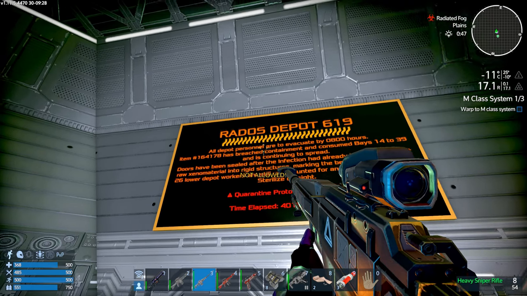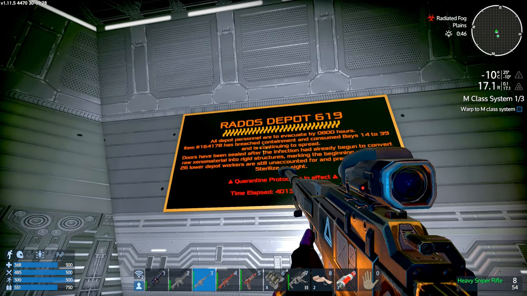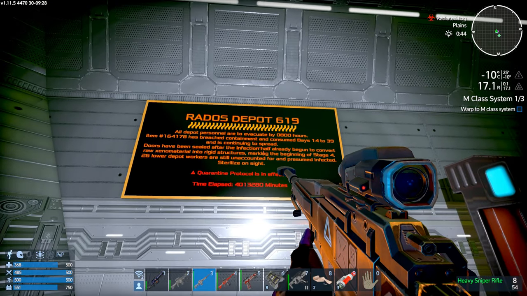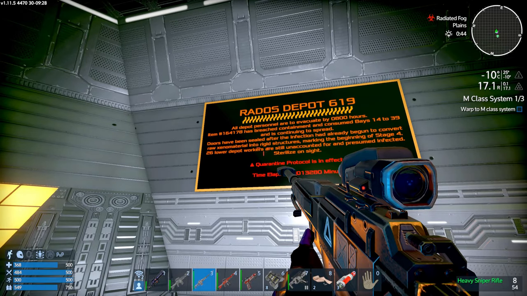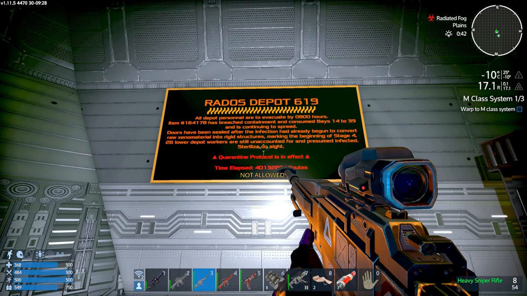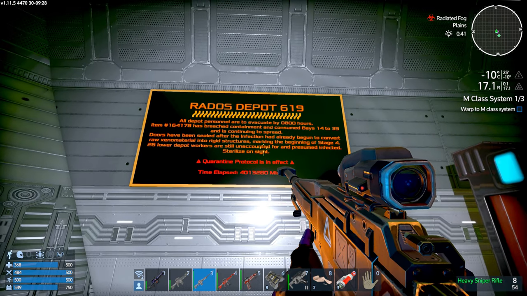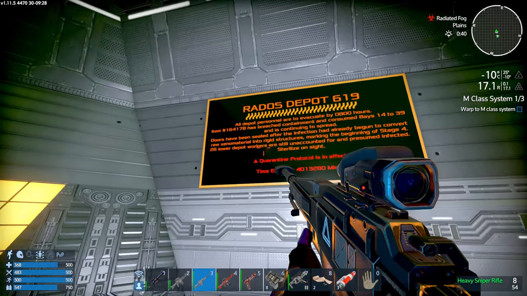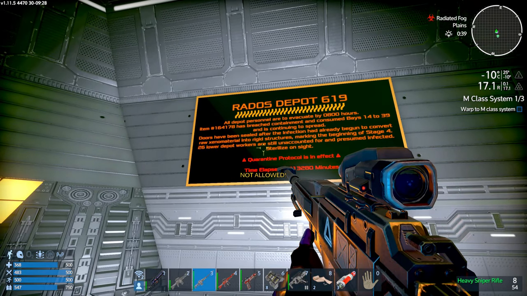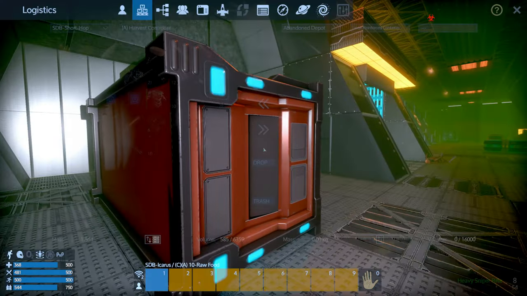All depot personnel are to evacuate by 800 hours. Item something something has breached containment and consumed bays 14 through 39 and is continuing to spread. The doors have been sealed after the infection had already begun to convert raw xeno material into rigid structures, making the beginnings of stage 4. 26 lower depot workers are still unaccounted for and presumed infected, sterilized on site.